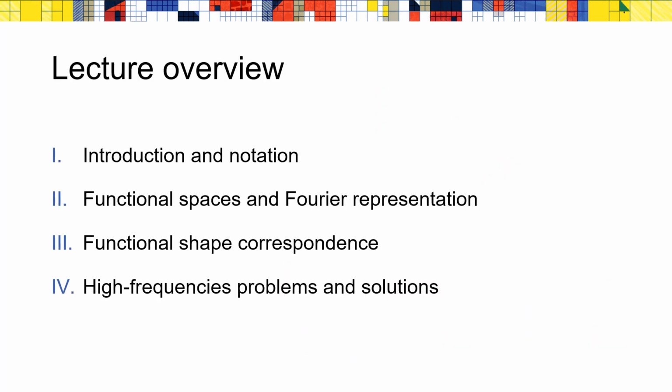So the lecture is organized as follows. I will start with an introduction and notation section. Then I will present the functional spaces and Fourier representation, both for the 1D domain and for 3D shapes. Then I will present the functional shape correspondence method, functional maps, as we say. And finally, I will focus on high frequencies, looking at the problems related to high frequencies and the proposed solution.